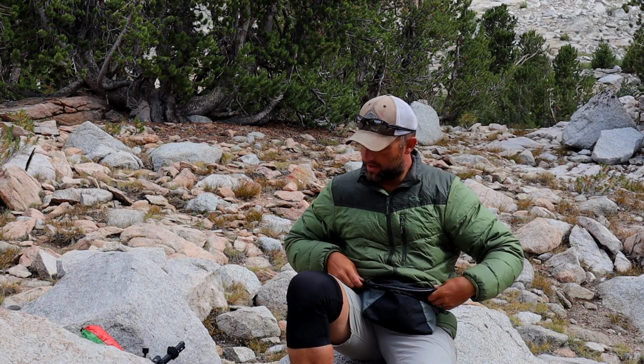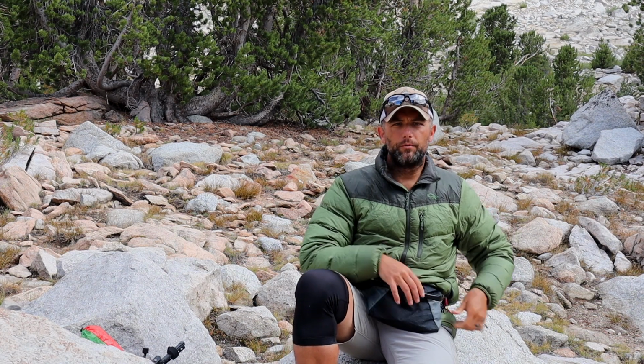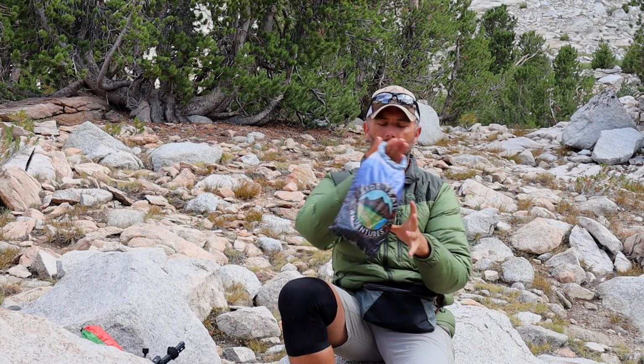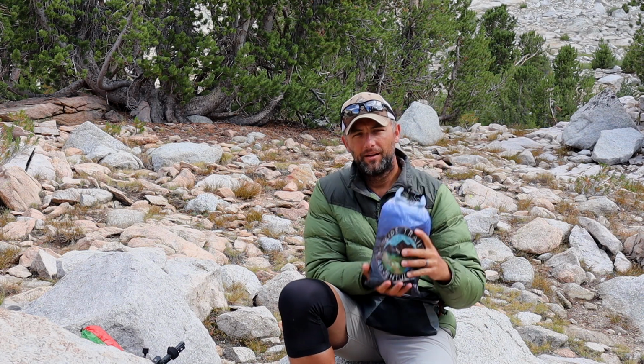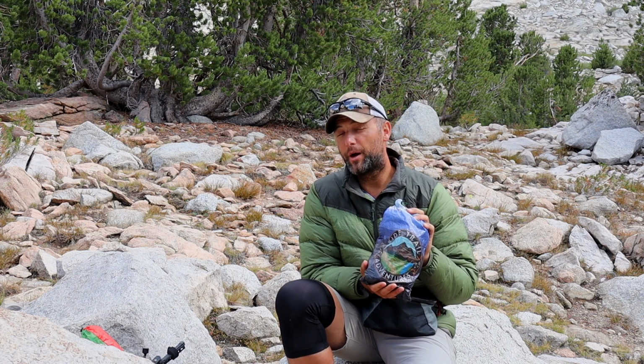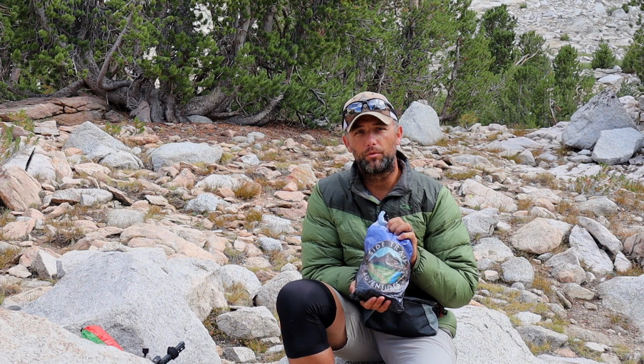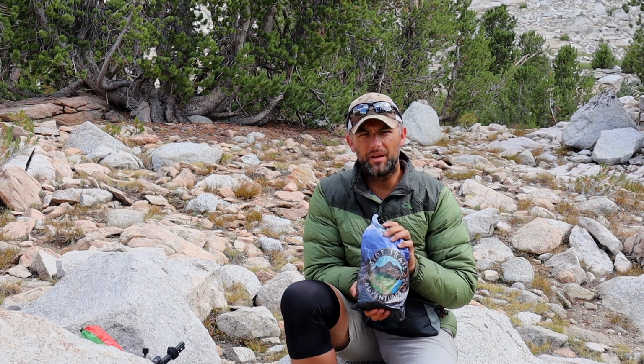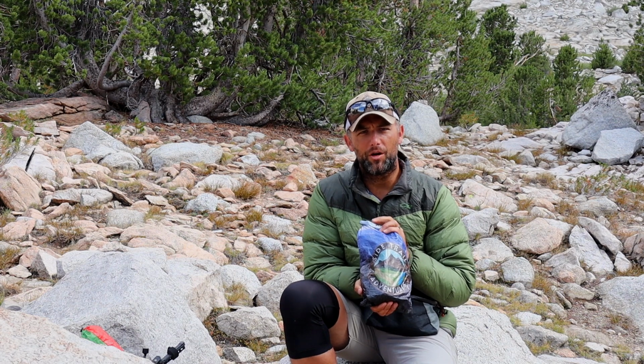So that's everything in the hip pack. So imagine that I've gotten to camp, day is over, it's time to charge stuff. So I get out my electronics bag. This is also made by Hilltop Packs. It's a custom roll top DCF pack or bag. Love this thing. Hilltop Packs is super awesome.